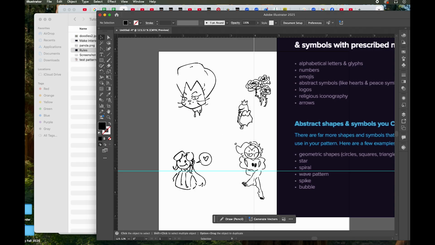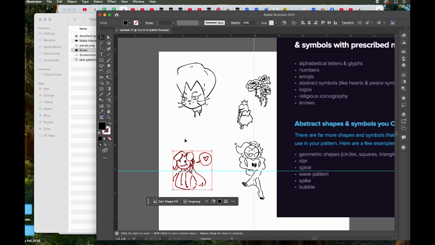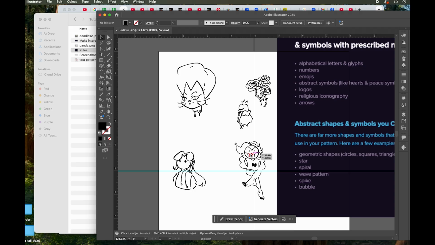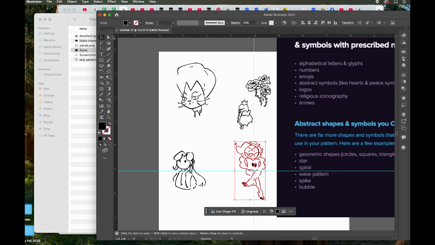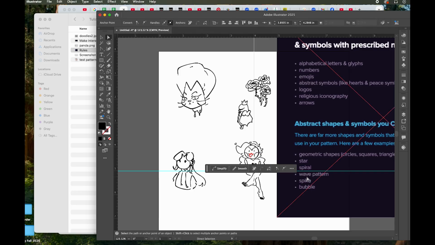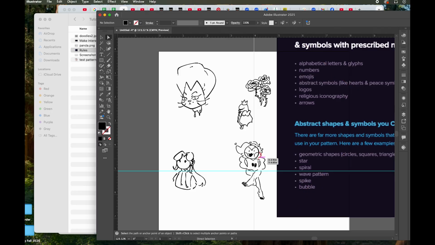I also would prefer to not have emotions, so like you've got this smiley face here. I'd really like it if that wasn't there. I hate to do it, but let's just delete that. There is a bit of a smile here. Okay, and I'm using the white arrow tool. By the way, even though this is grouped together, when I use the white arrow tool, I can select individual elements and delete them. There we go. Deleted. Maybe I'll delete that too.